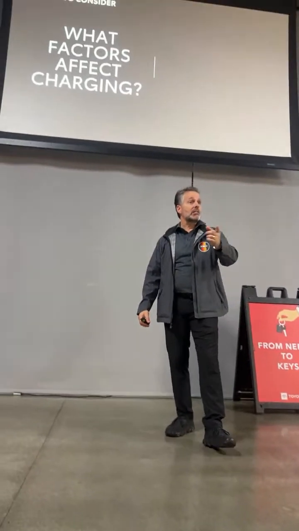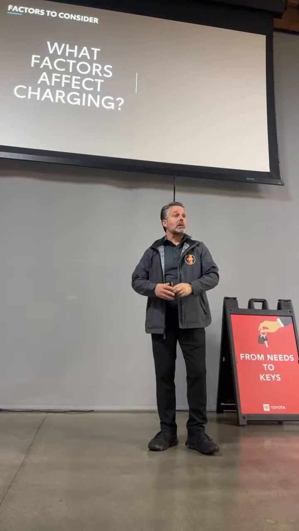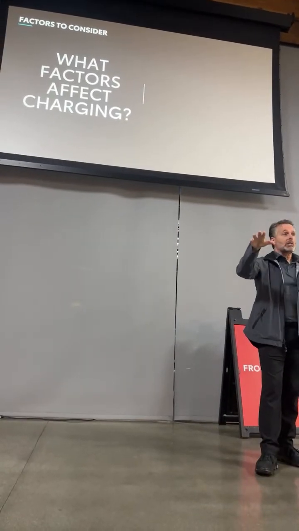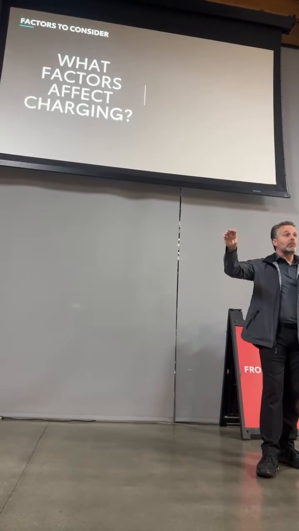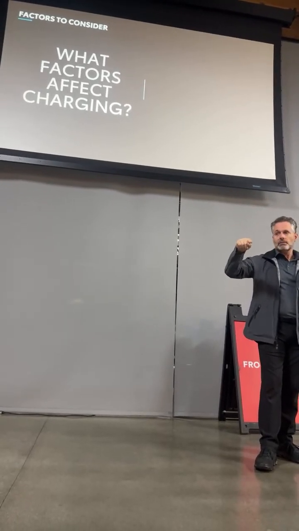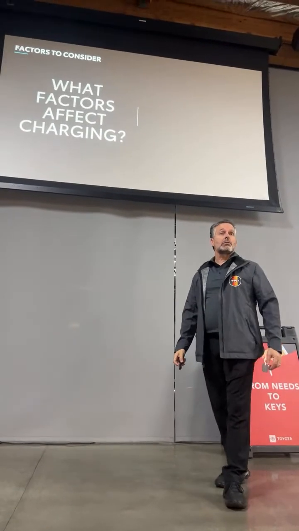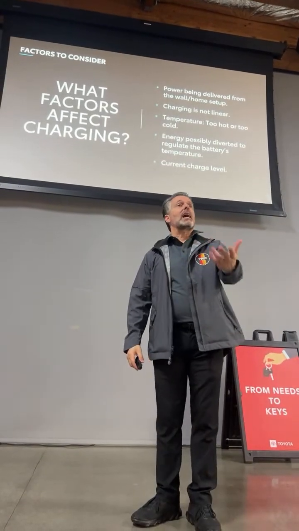Just because the station says it has so many watts on it doesn't mean you're getting that constant charge the entire time. It goes up and down. Anybody ever charge an EV? If you look at the charging meter, you'll see it. Like it drops. Now it's 135. Now it's 200. It goes all over the place. So that's the reason.